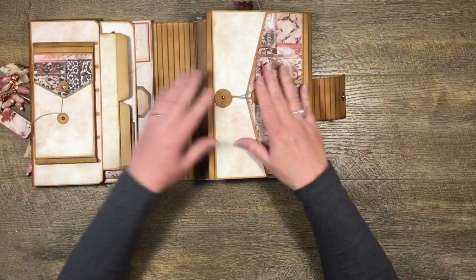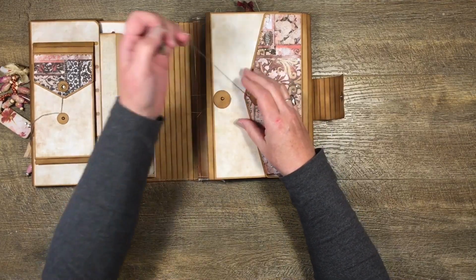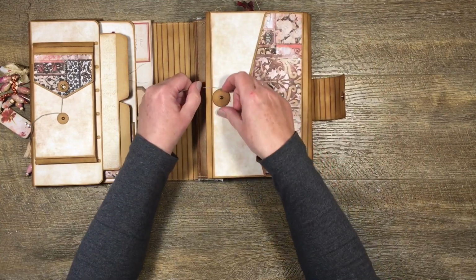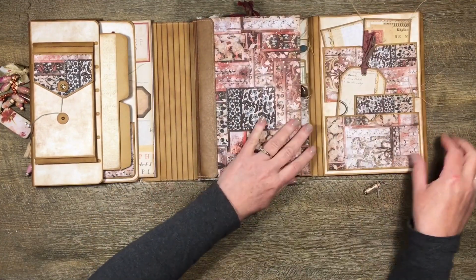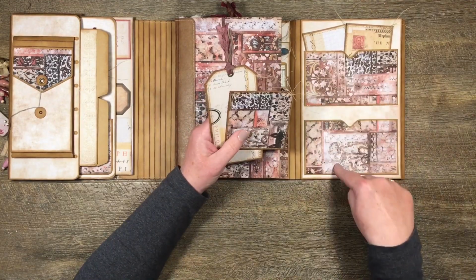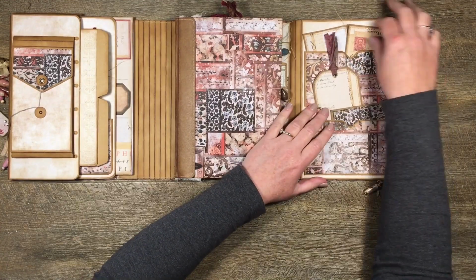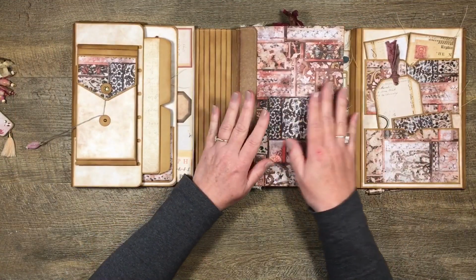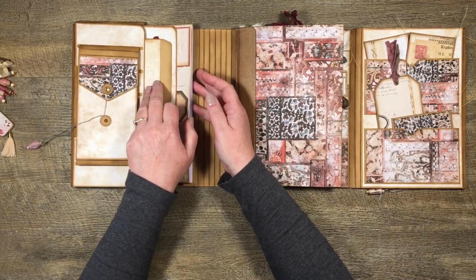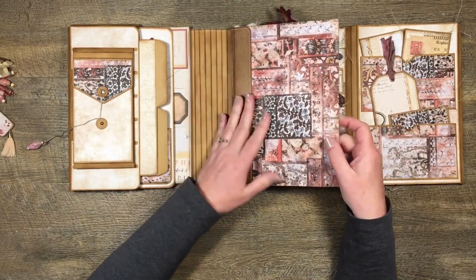And then on this side I've got this pocket here again, this flippy doodah that opens up like so, and then that flips out, and I have put some pockets down here again. I could have put a corner pocket in here, but I quite like these, so I've just put some bits and pieces in there. And then here I've put a junk journal. So I've got a sort of business kind of booklet here, and then I've got a little junk journal. So this is quite a simple one.